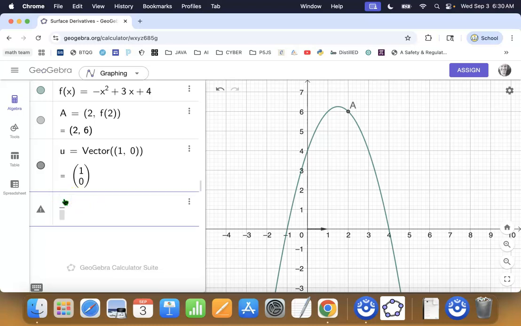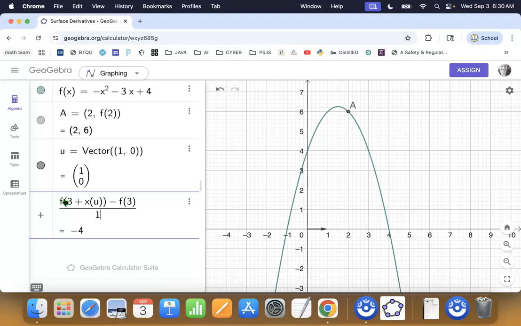And so what I'm going to do is I'm going to go f of 3, and I'm going to take a very small step. So if you think of the limit definition of a derivative, I am going to go plus, I'm going to take the x coordinate of vector u. That's my step in the direction I'm going to go. And then I'm going to go minus f of 3. And my step size is just 1. And so my estimate for the derivative is -4.